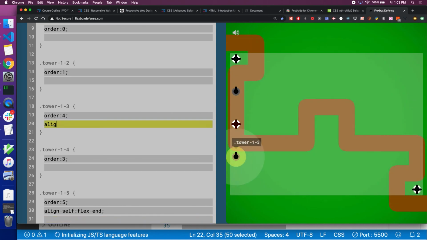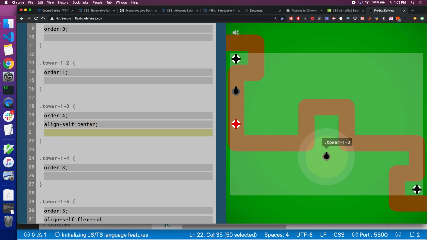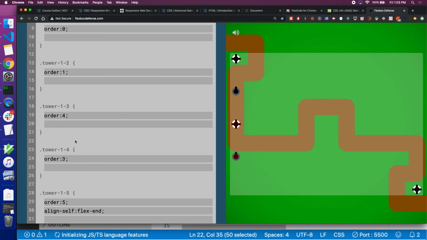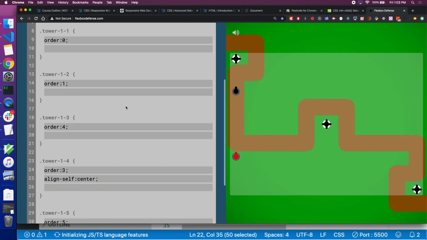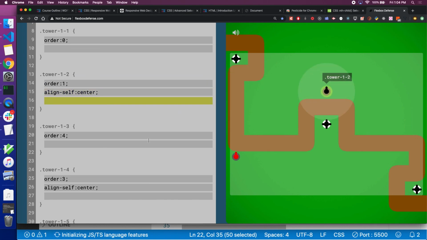Align self. No, that was the wrong one. This guy. There you go. Okay, we gotta get rid of this. We gotta get this guy out of here. Just center that one, then we go. Such urgency. Center it. Yeah, all right.